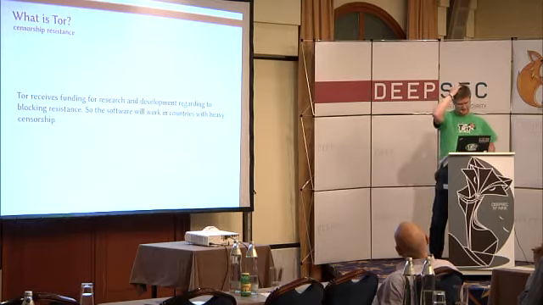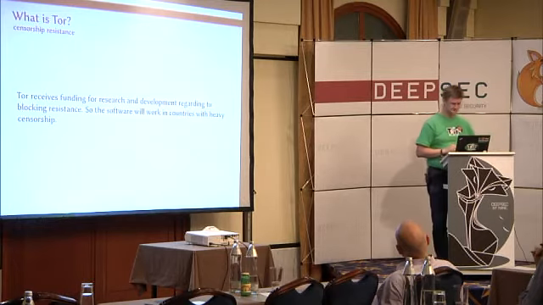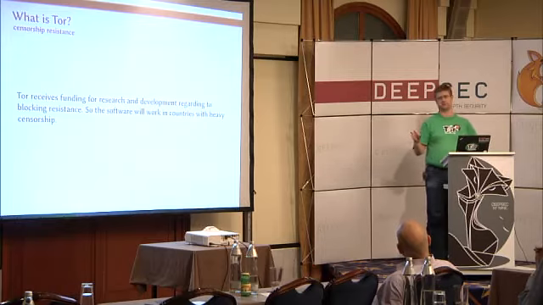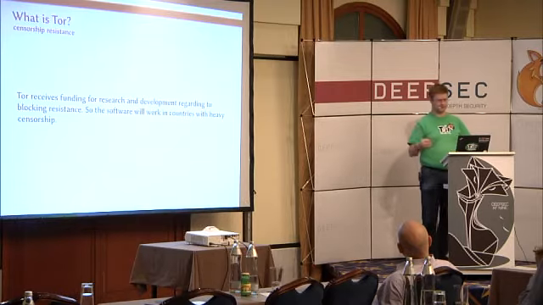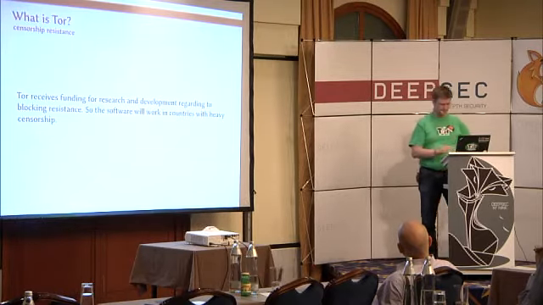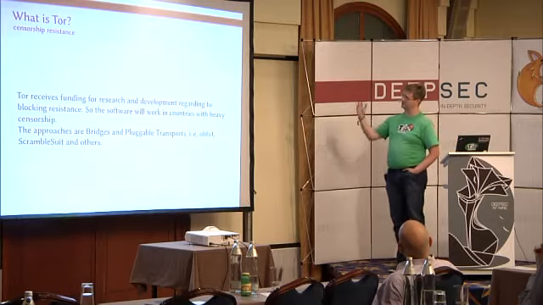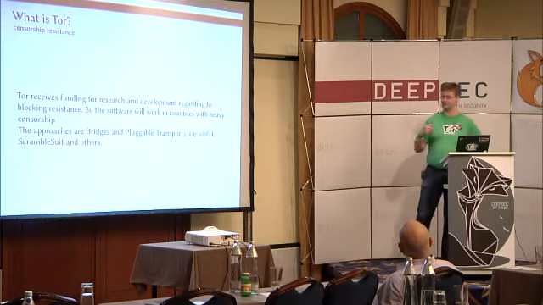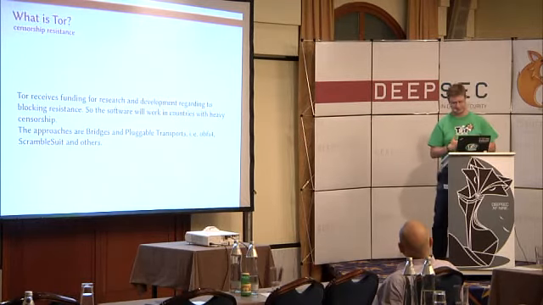Besides the part of anonymity, TOR also works in the area of censorship resistance. TOR receives quite a lot of funding to develop censorship resistance. The idea is that the software works in countries with quite heavy censorship. So you can go to China, to Iran, to several other countries, and use the TOR software there. The approaches are called bridges. Bridges is the basic idea. And on top of that, there are so-called pluggable transports, which obfuscate the traffic so that the censor isn't able to decide that you do some things he doesn't want, basically.